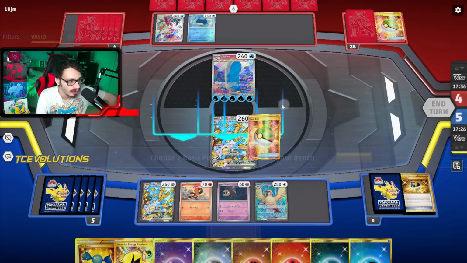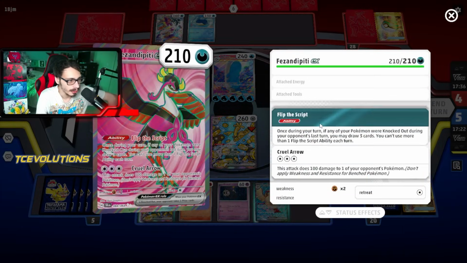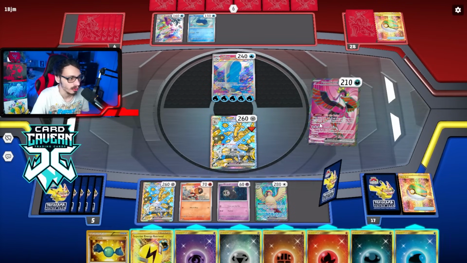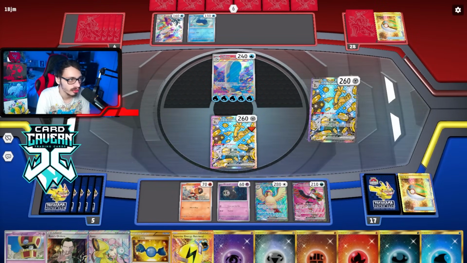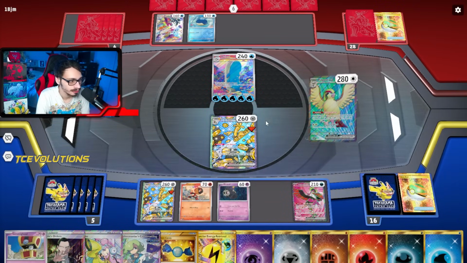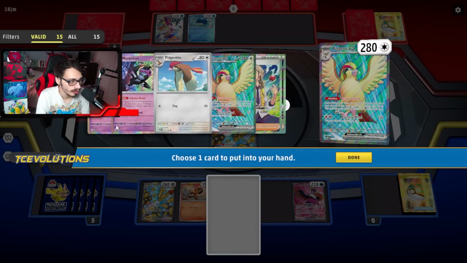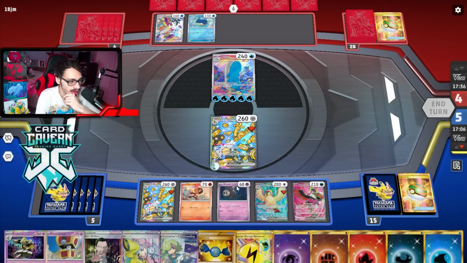Do I Nest Ball for Fez? I think I do. I don't think there's a reason not to get Fez down. Yeah, we can just wipe out all of their whales here. It's kind of broken. Coin bonus, and then quick search. Yeah, we can take out all of their whales in a single turn. And then we'll see what happens.